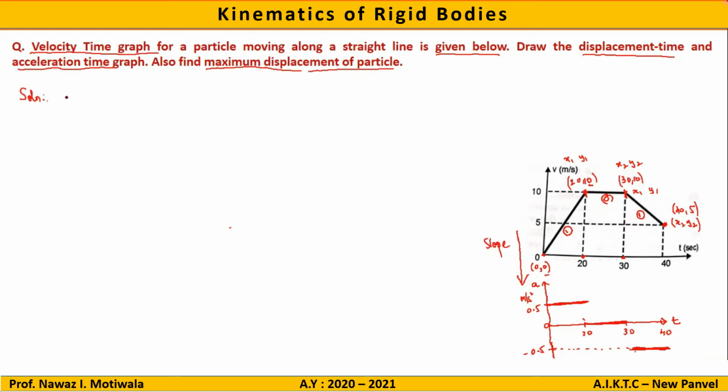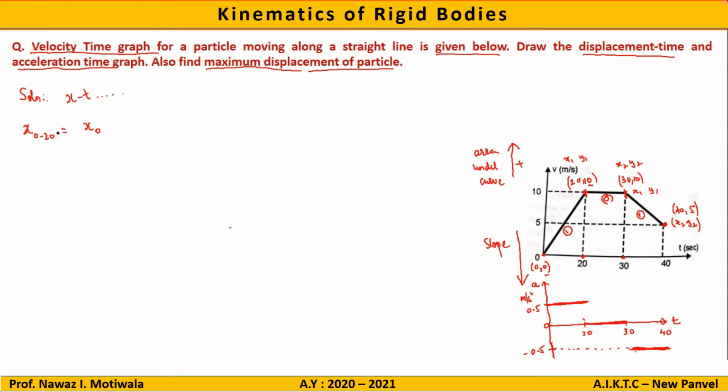Now let us start with the displacement time curve. For the displacement time curve, we know that we are going from velocity towards displacement. That means I need to take integration, or I can say area under the curve, and the degree of the curve will go on increasing. So let us first start with the calculation. I will write here x, that is displacement between 0 to 20 first. In this, first you need to add the displacement at the initial point. So let us say x0.